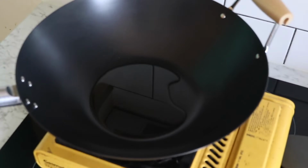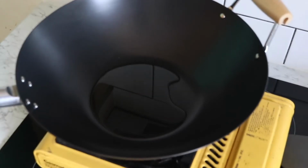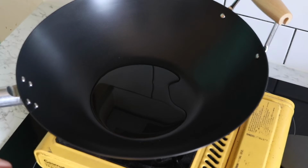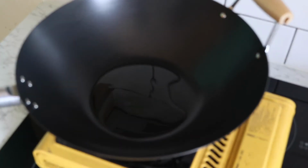Alright, so this is kind of a strange setup, but I'm using a wok. I got some oil in and I'm using our portable gas cooker that we normally take out camping. Just because it's a wok, I feel like having a flame underneath, which I've already set the camera up, so I'm probably not going to show.